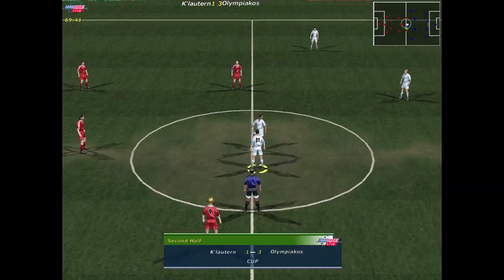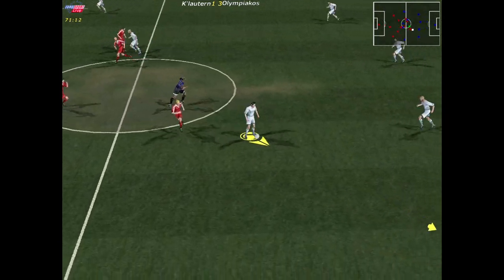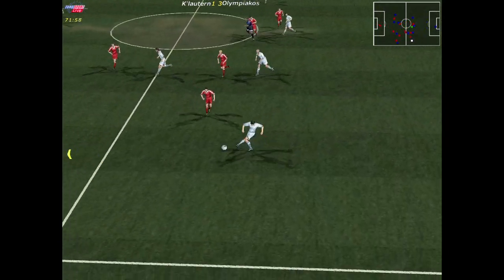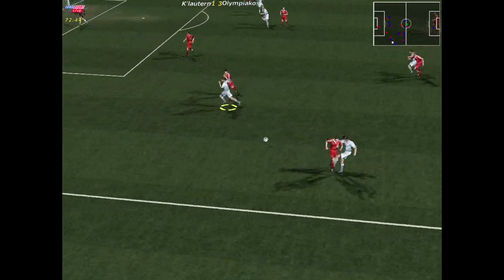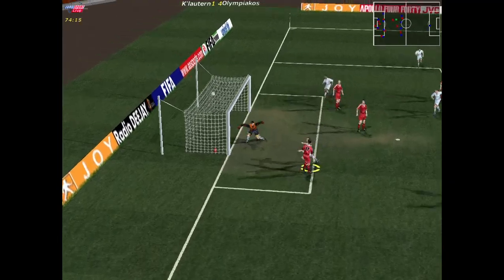No foul awarded despite what looks like an injury. I think he may well be injured there, John. We'll have to wait and see. Headed back. Ballack. Scores! The crossbar aiding the ball into the back of the net with the keeper beaten.